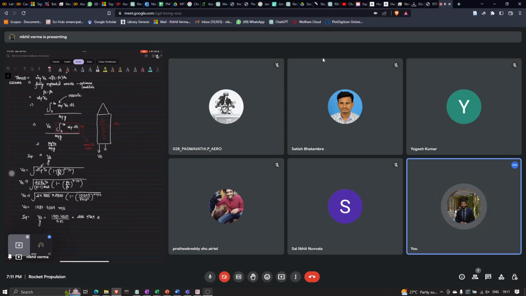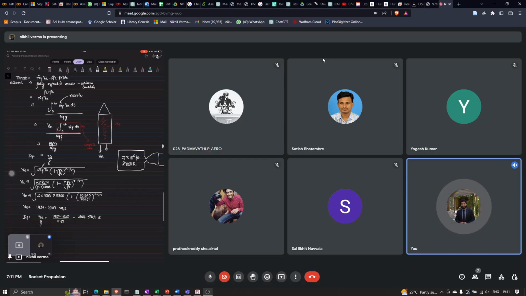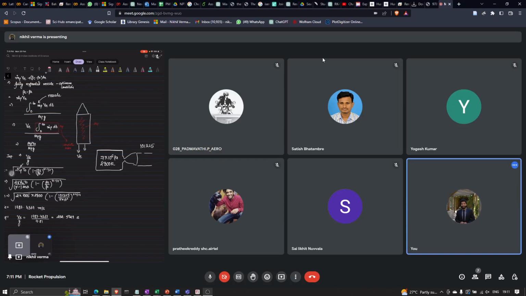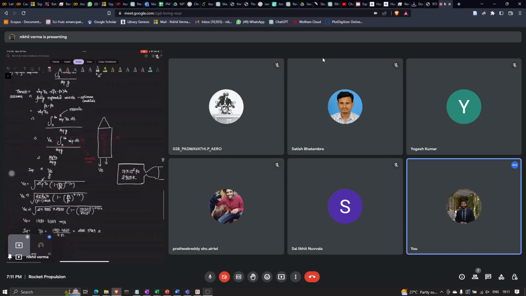So what here we are saying is we have a rocket which is having 7 megapascals of pressure inside and 2800 Kelvin. And we have a nozzle that expands to the atmosphere, and we want to know what is the ISP for this rocket. So the ISP, how we have calculated is by the definition itself.